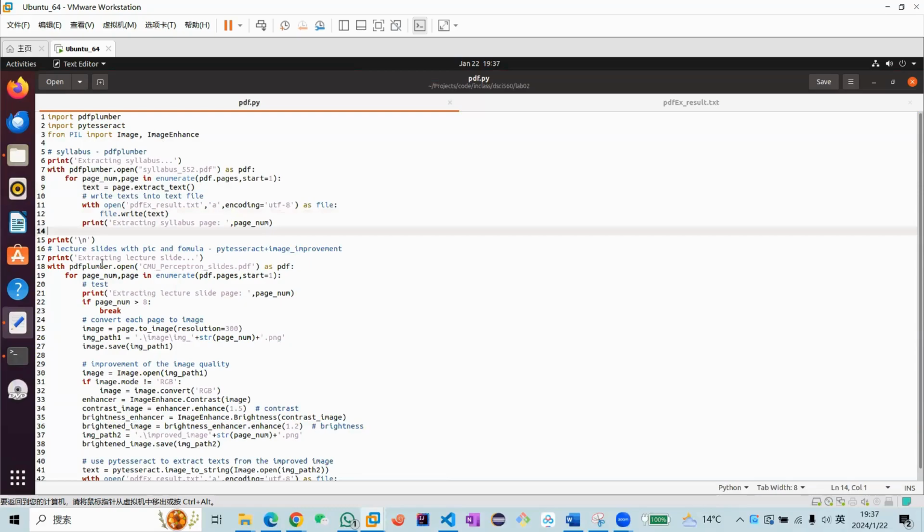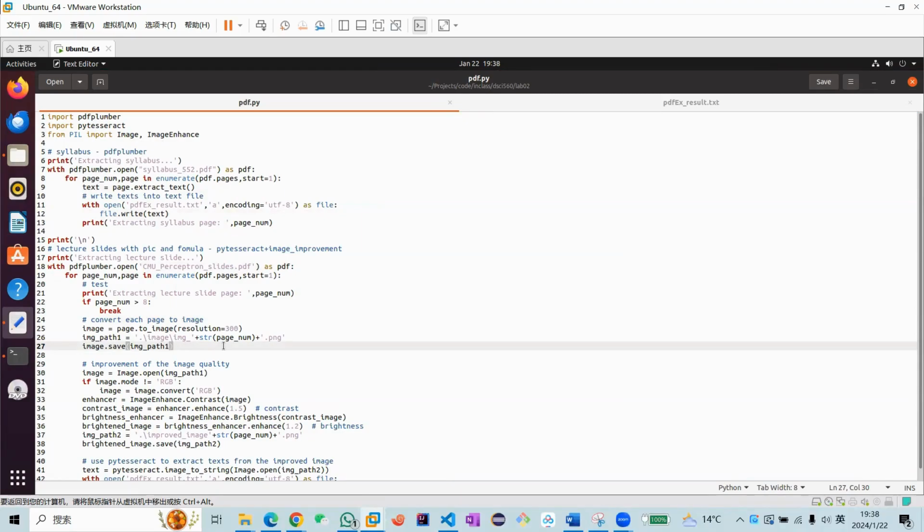It can extract data and contents from images. And so firstly, we have to use PDF Plumber to convert the PDF page into images and save the images to be extracted later by PyTesseract.